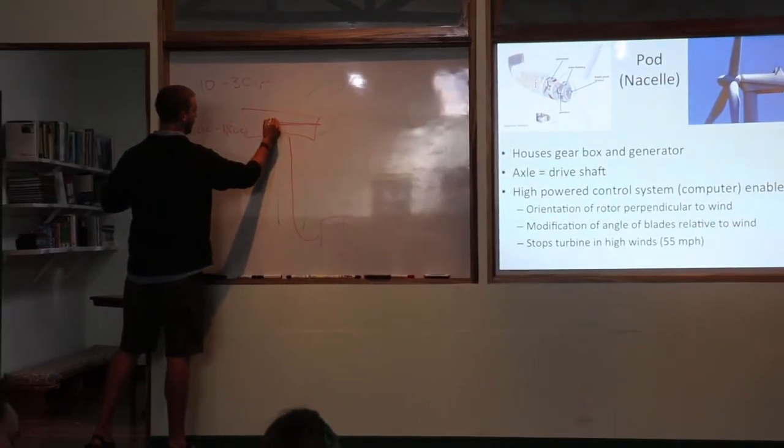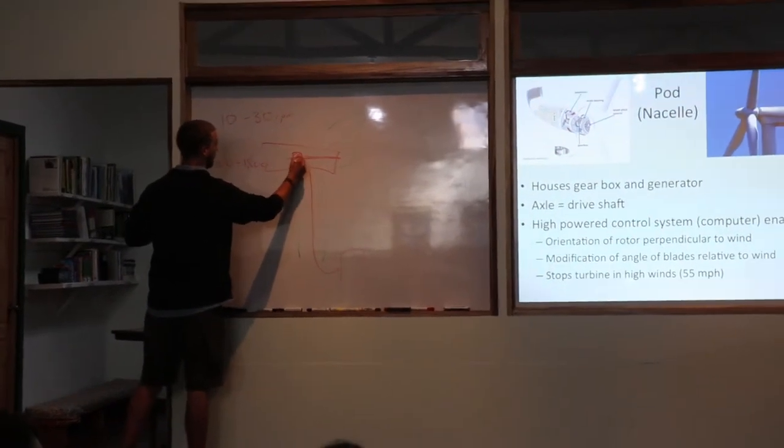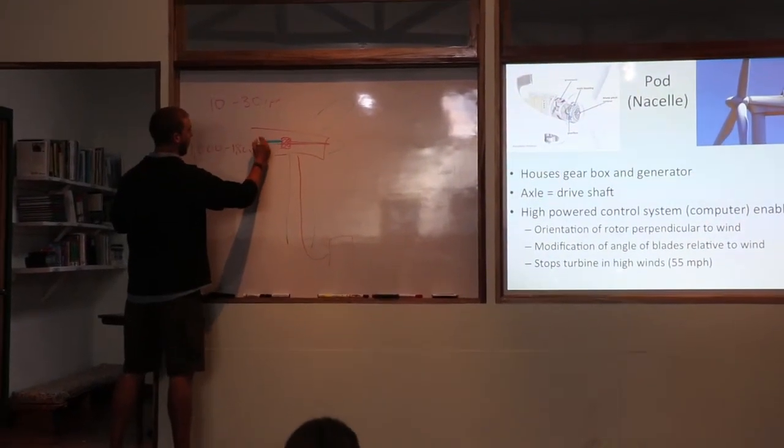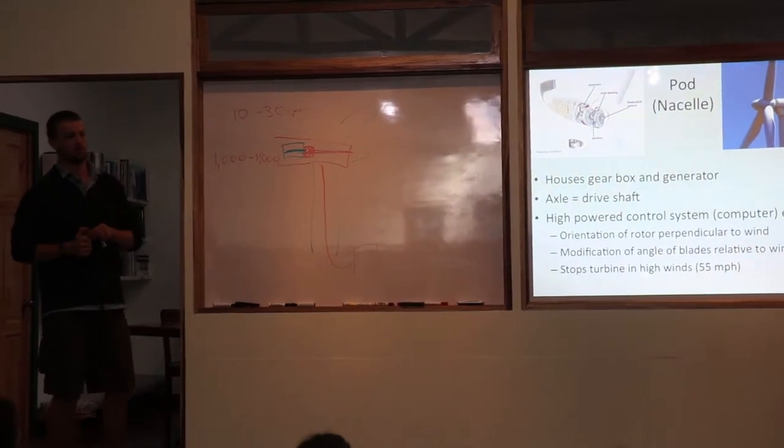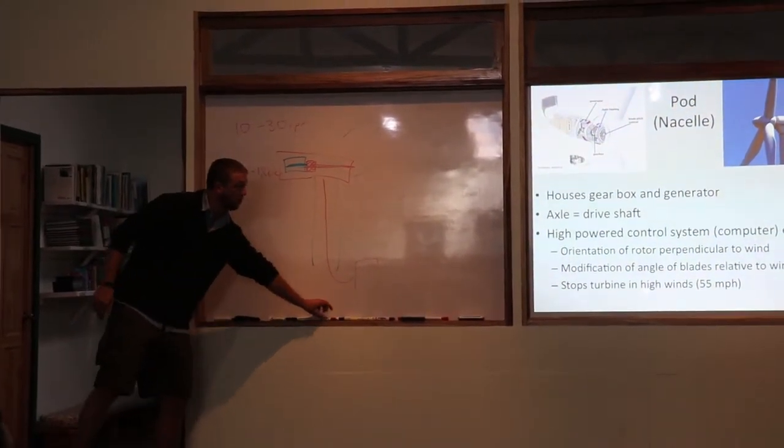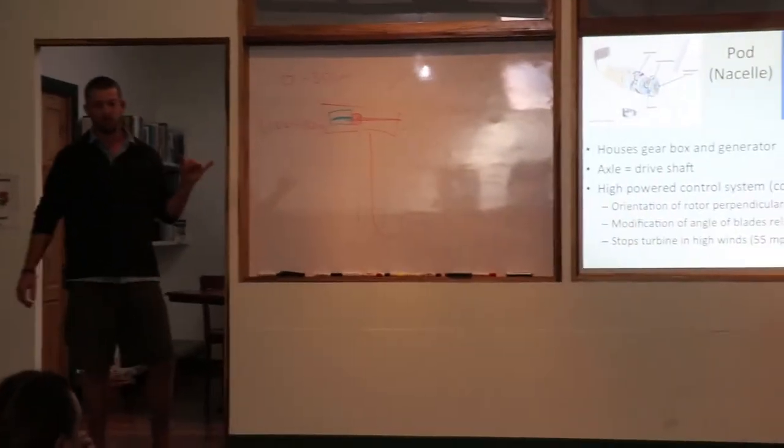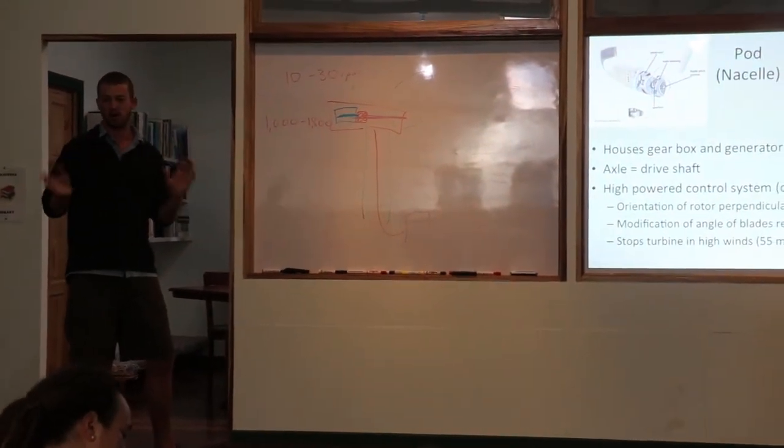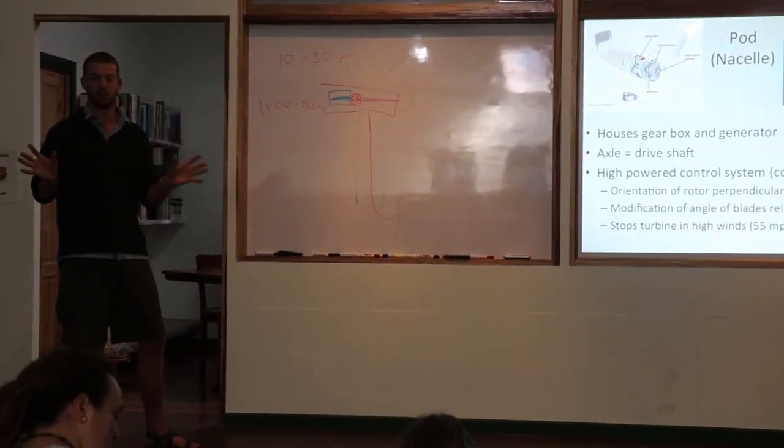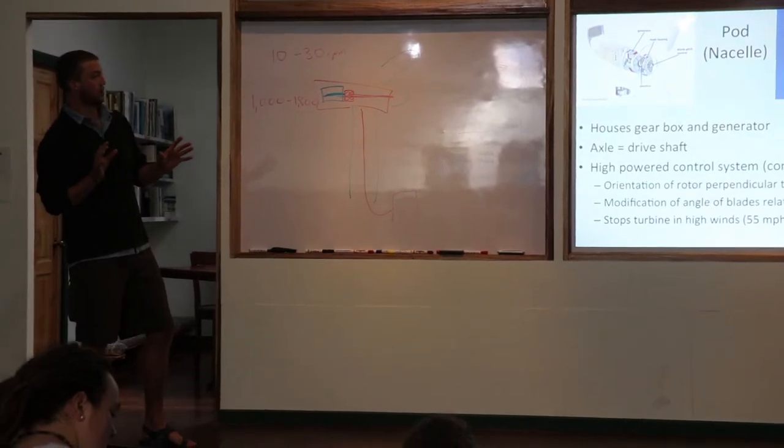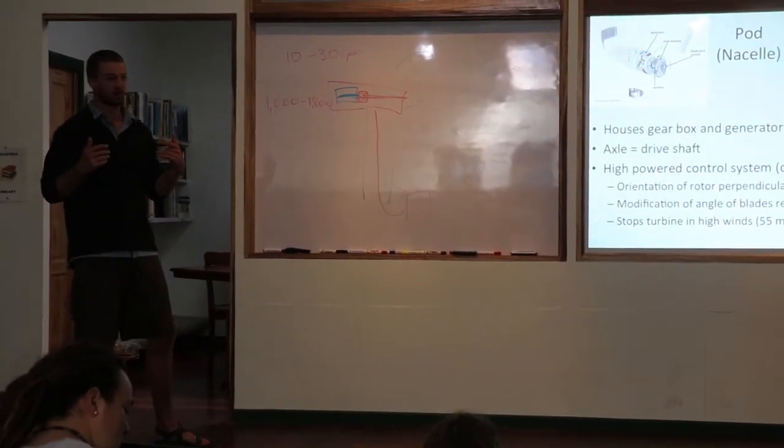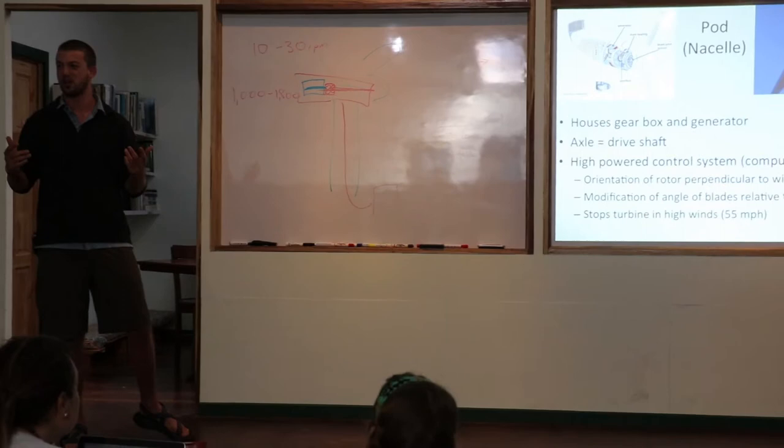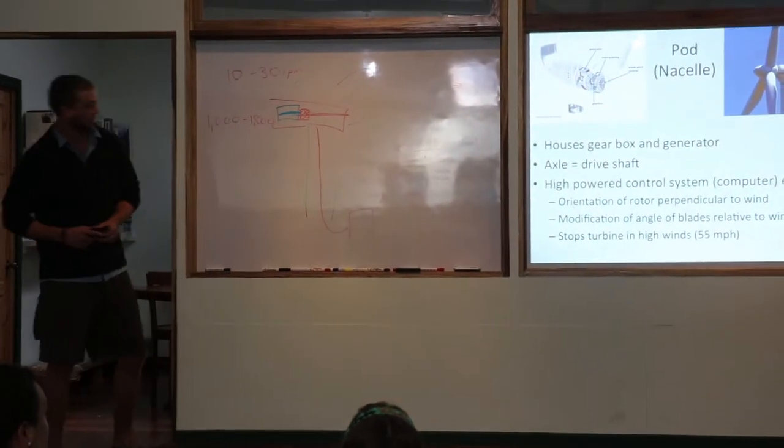So when you look at it, this rotor is spinning around. And you have your gearbox here, which is all these little gears. And then that's going to connect to another spinning rod, and this is your generator. The computer that's also in there is going to take into account the wind speed and it'll turn on or off the turbine. If there's not enough wind, it'll just shut down so it's not wasting electricity. I think it's like 11 miles per hour wind, somewhere or less, it'll turn off. And then if it's like too much wind, it'll know to turn off so it doesn't break.